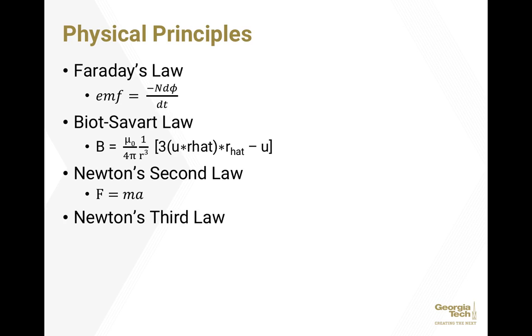So the physical principles of this lab, first of all, were Faraday's law, which was used to find the current in each ring induced by the magnet, and then the Biot-Savart law, which was used to calculate the force exerted on each ring by the magnet. Then Newton's second law, which of course relates net force to acceleration, and that was used to model the falling magnet by writing position and velocity updating code in GlowScript.